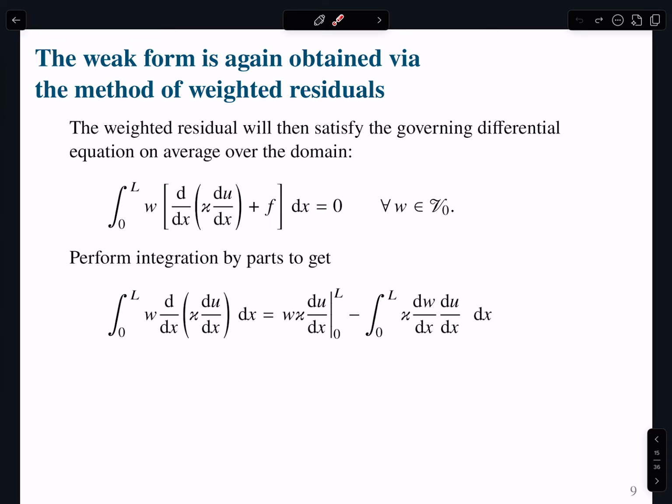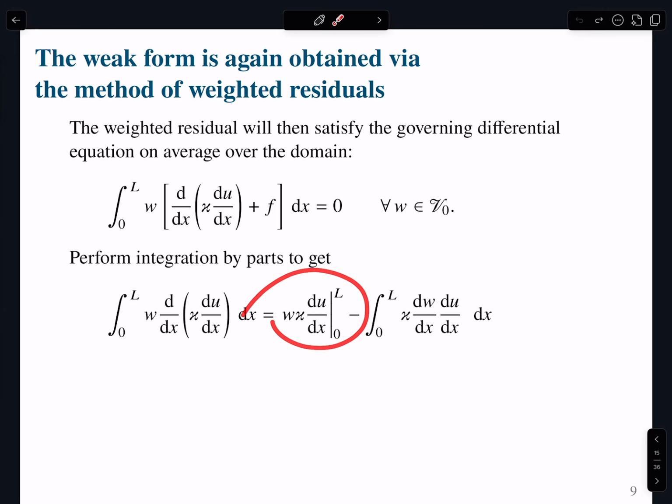And now we get a symmetry condition as well. So we not only lower the differentiability requirement on U, right? So now we can use, for instance, linear polynomials as a way to approximate the temperature. Before we couldn't. Now we can. But we also make this symmetric. And that, again, is important because it leads to some really nice properties. It leads to a symmetric bilinear form. And a symmetric bilinear form leads to a symmetric stiffness matrix. In this case, we're going to call it characteristic matrix, right? It's no longer a stiffness matrix per se. It's something else. But it's going to lead to some nice properties.